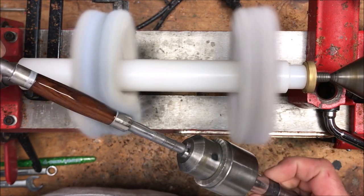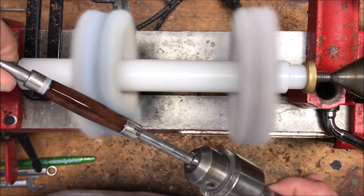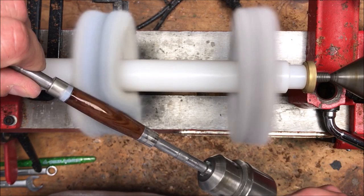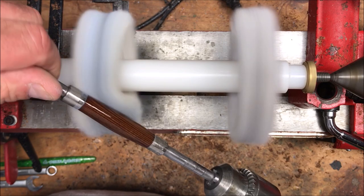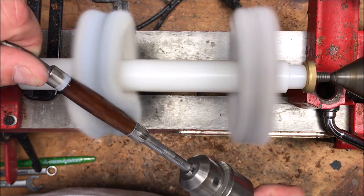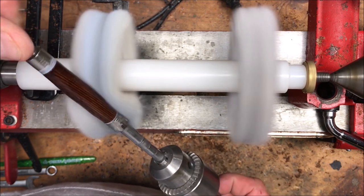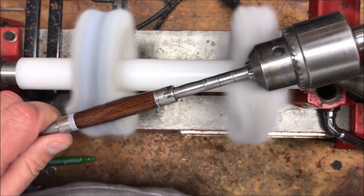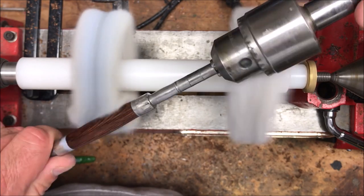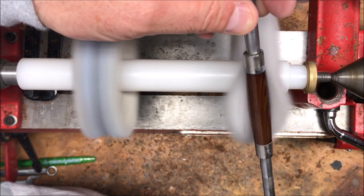Don't want to hold it in one position too long because that can actually burn the glue. So you just work the blank back and forth, keep it moving, and you can see it's really starting to pick up a nice shine. I like to change the angle that I buff. Now we'll take it to the finishing wheel.